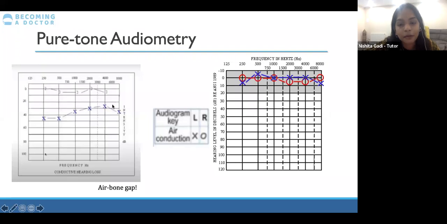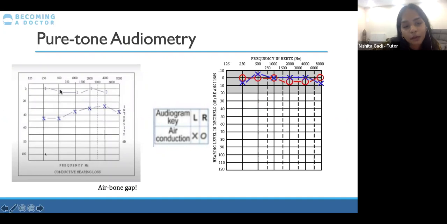But also when they did air and bone, there was a gap. Here this is the air conduction, and this is the bone conduction. You can tell that when the sound was placed on their mastoid, they could hear sounds better through bone conduction than via air conduction. That tells you there's a discrepancy. Their bone conduction is better than air conduction, which is not normal. So that's why they have a conductive hearing loss. So now with audiometry, you know that this person has a conductive hearing loss, and this is in the left ear because there's an X.